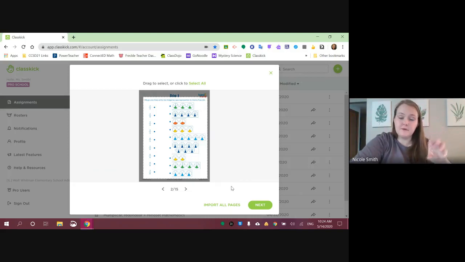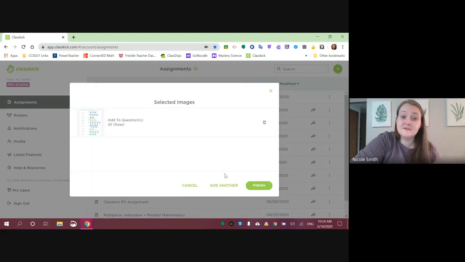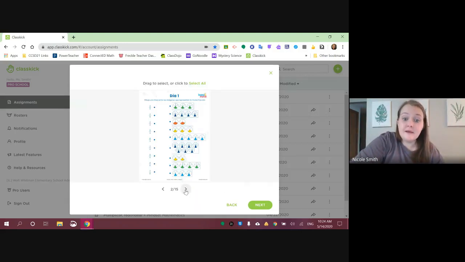That's not going to be a manipulative. Then I can say this is going to be question number 1, and then I'm going to click next. I don't have to leave the screen. I can add another portion of that PDF, but I can't at this point open a new PDF to add a piece. I'd have to close, finish, and then add more. So I can push add another from this same PDF.